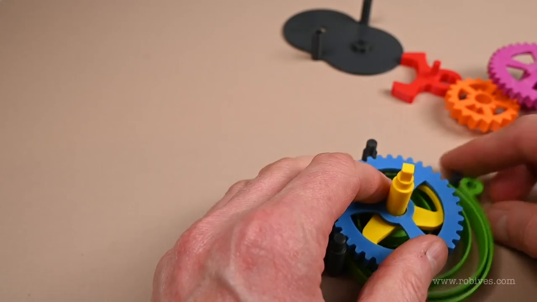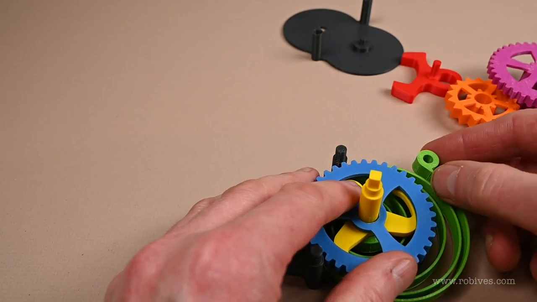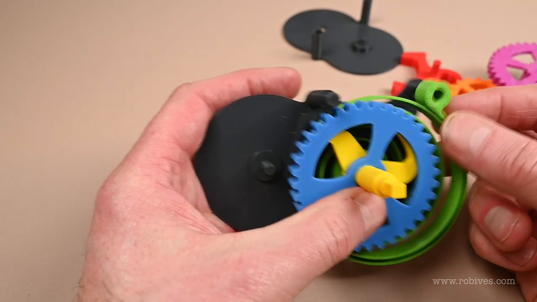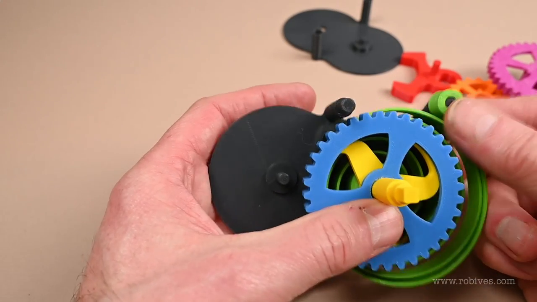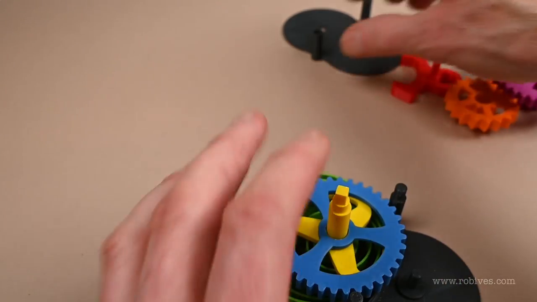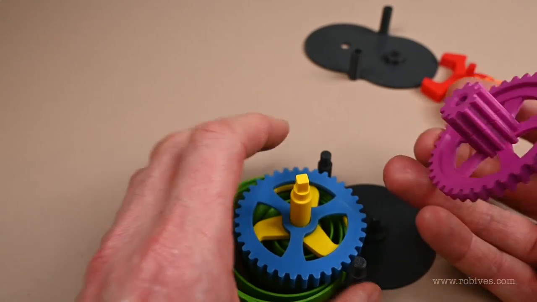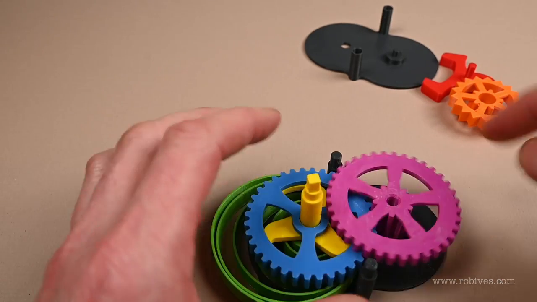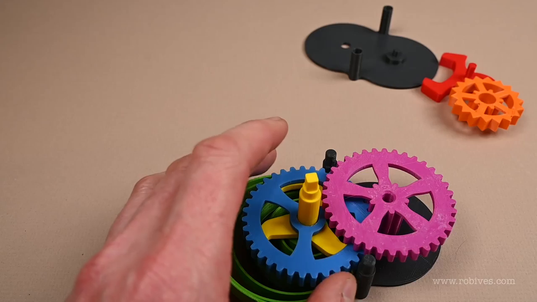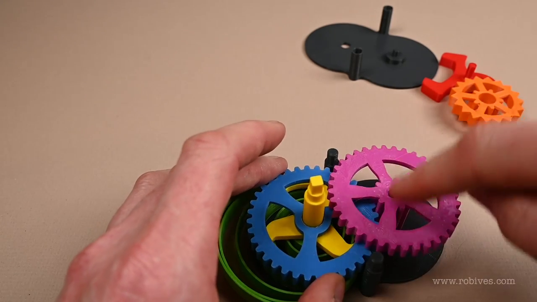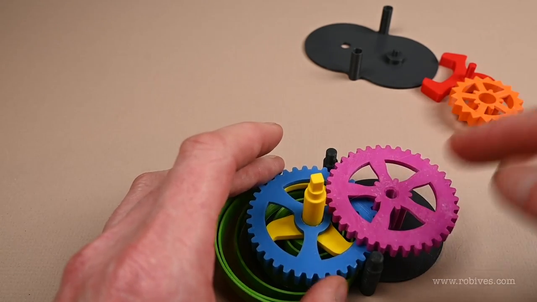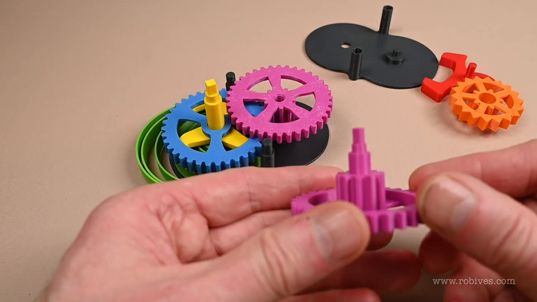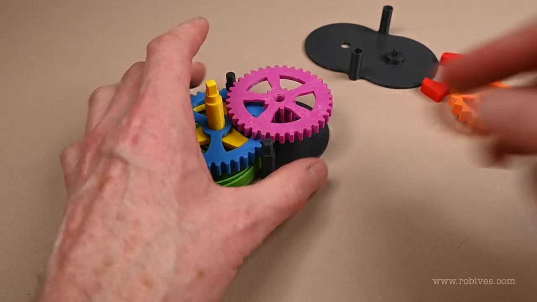The other end of the spring goes on this pin. I might need to extend that pin because it's going to pop off, but it'll do the job for the moment. This is the reduction gear. It fits on there, and this will be the drive gear in the final thing. The drive will come off this gear. There'll be a shaft or something like that instead of just having a hole right the way through it.